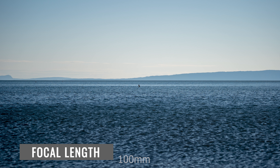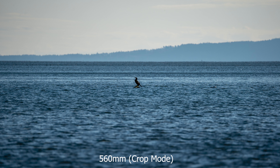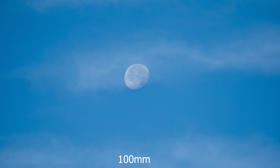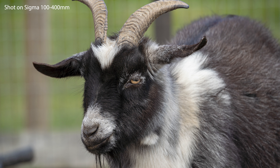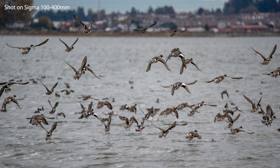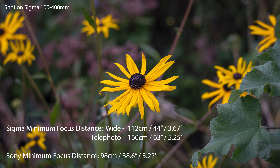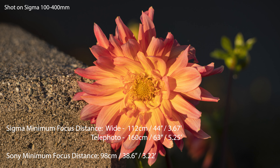Here's a quick look at the focal range you can expect with both lenses — and remember you can always use crop mode to get some extra reach. There are 1.4x and 2x teleconverters available for the Sony, but unfortunately Sigma's teleconverter offerings are not currently available for E-mount. The 100-400 is one of my favorite lenses of all time for its overall versatility — good at wildlife, landscapes, and even portraits. Notably, the Sigma has a variable minimum focus distance where the Sony's is fixed and quite a bit closer, making the Sony just that much more versatile.